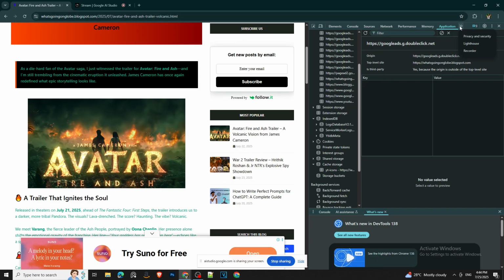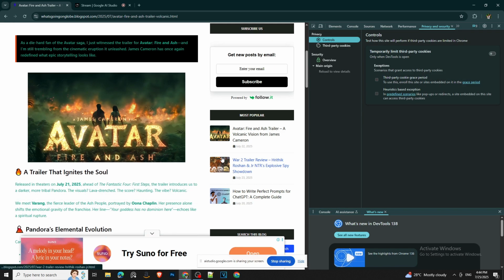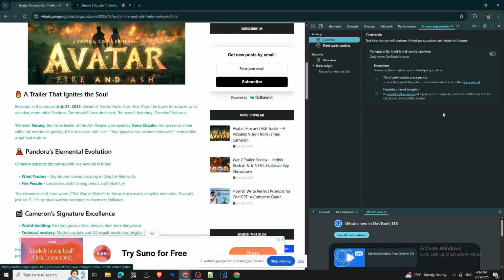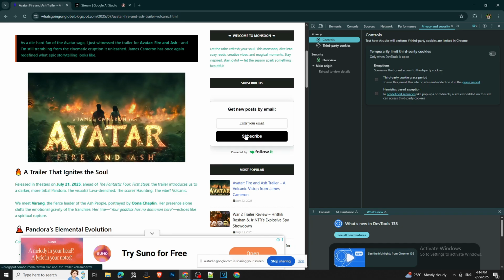And what about the Privacy and Security tab, what does it do? The Privacy and Security tab allows you to inspect your website's privacy and security settings. You can check for secure connections, cookies, and other privacy-related settings to ensure your website is secure and compliant. Oh, so that I can get all the details about HTTPS and SSL certificate validity and like this, right?